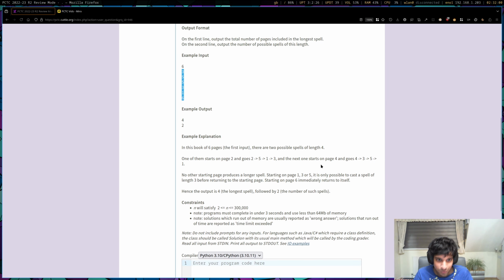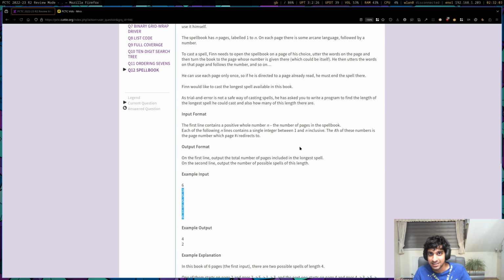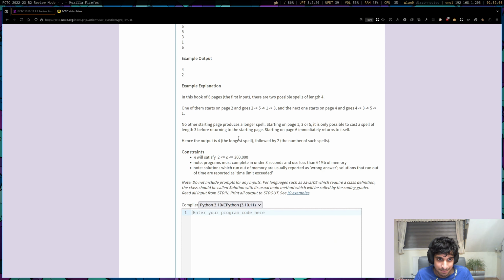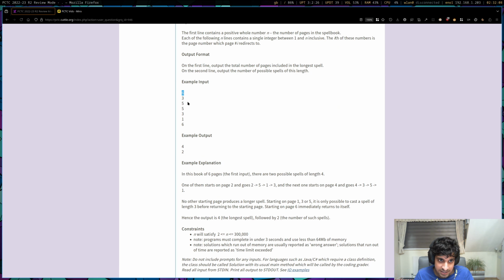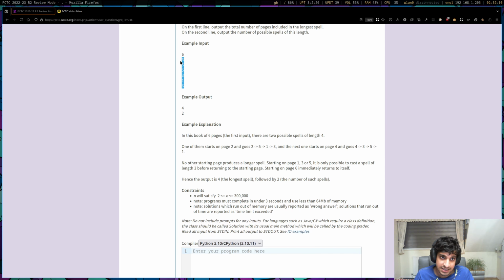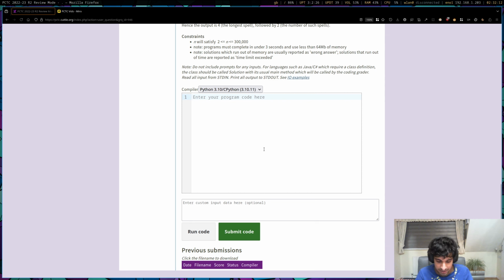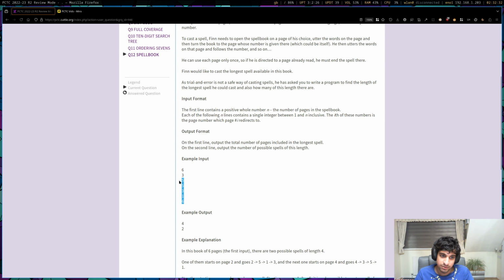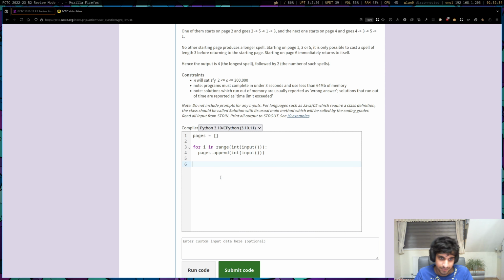So we'll get started with this, but before we dive into the algorithm, let's just do the easy bit, which is taking our input. The first number is how many inputs we're given, and then the next that many numbers is our real input, or the pages. So let's create a list called pages, and let's have a loop that runs as many times as our first input number, and for that many times we can take in a new input as an integer, and append that to our pages list. Okay, so now we've processed our input. In this case, we've got our 6 numbers, and they're all in a list format.